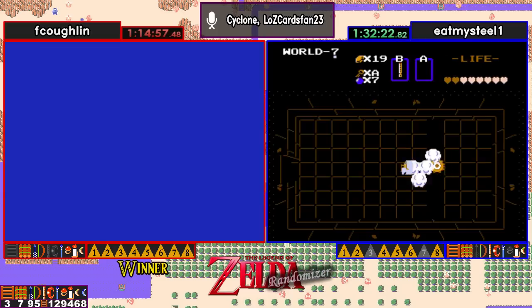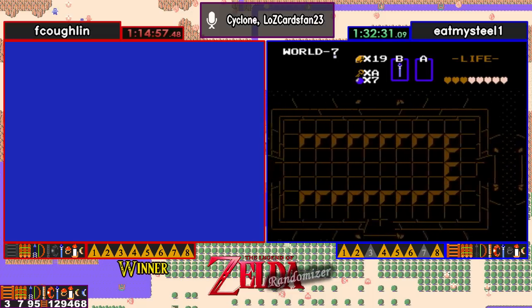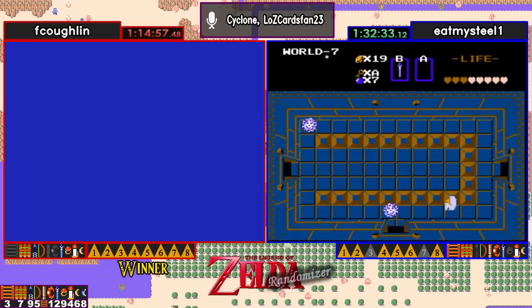He's going to use the Dig Dogger strats here in the hopes that he's going to find something good. We know the Triforce is not here. In fact, there's nothing here. Yeah, he found nothing. You lose. Good day, sir. I said good day.